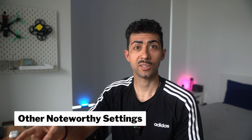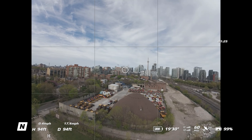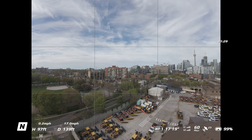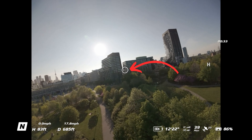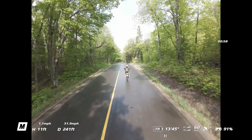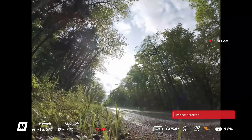I don't really use grid lines because I find them distracting for FPV flying. However, if you need to nail your framing for something specific, they're useful — I use them now for my YouTube setup to stay centered. For FPV, especially if you're a beginner, they could be very distracting so just turn those off. The center point is very handy though, especially when trying to make your first gap — it helps guide you to put that point in the middle of the hole. As for where to record, I'd set it to both drone and goggles — if you crash and lose the drone, at least you have footage in your goggles.